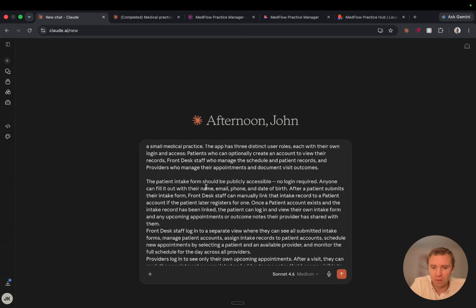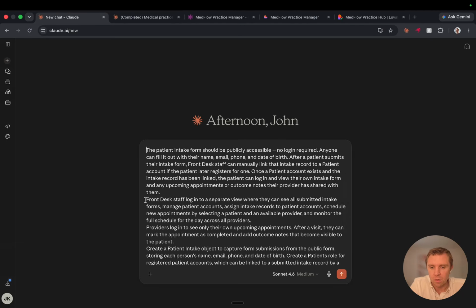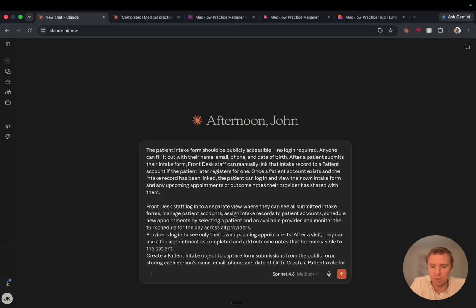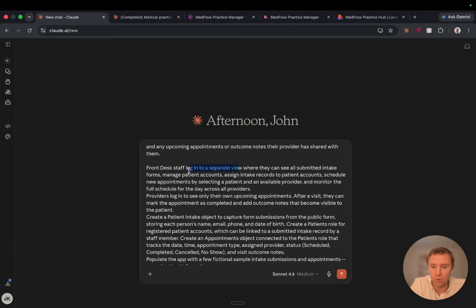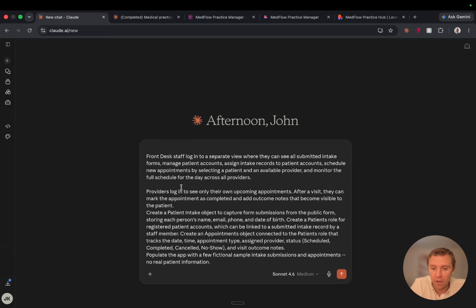And what we'll also have is a patient intake form that's publicly accessible, so we don't have to have them log in. We'll also have our front desk staff want to be able to log in and view different intake forms, manage patient accounts, kind of all those details that they might want to do in their role. And then we'll also want to have providers be able to log in and see upcoming appointments.